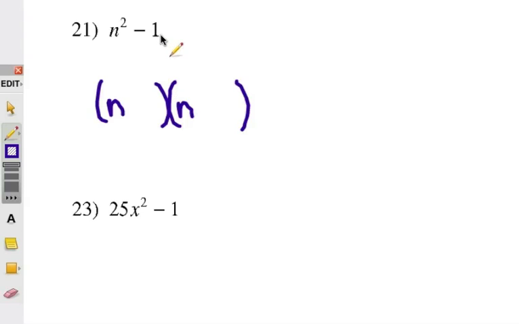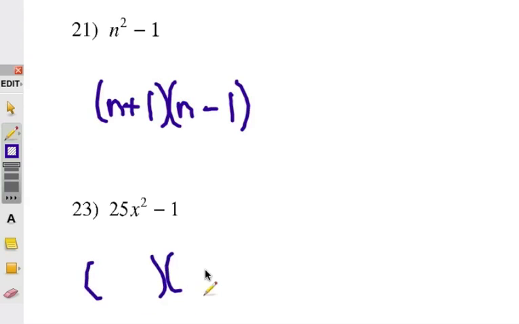Well, just focus on the 1. Is that a perfect square? Can I take the square root of it? Yes. So I'd have a 1 there and a 1 there. And the pattern, again, is it's plus minus. Doesn't matter which is which, but one is negative, one is positive. Now, if I was to multiply that out with the FOIL method, the middle terms would drop out, and that is my factored answer. Okay?